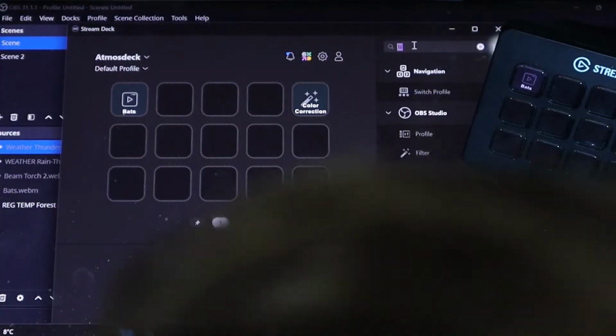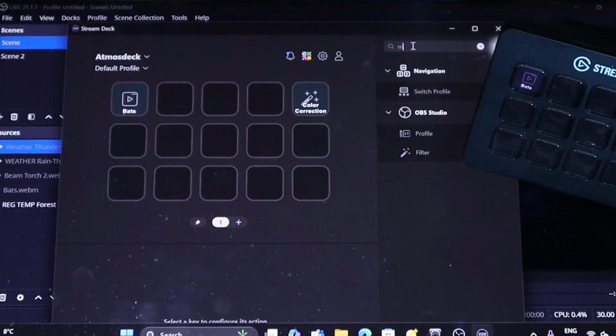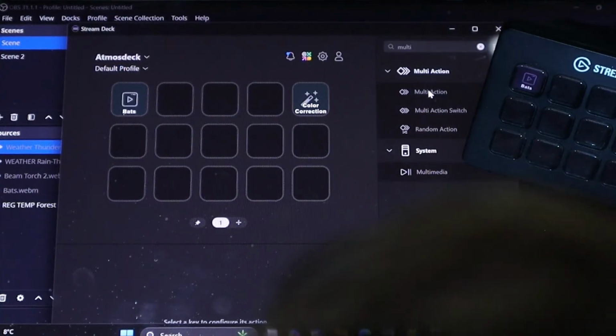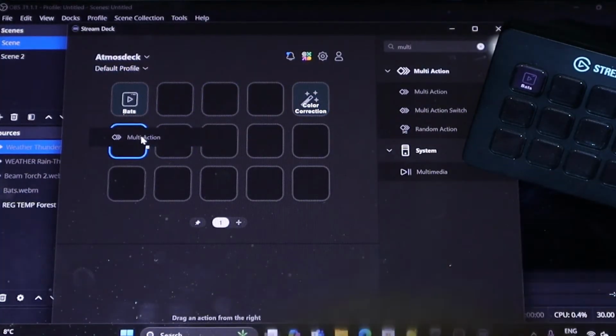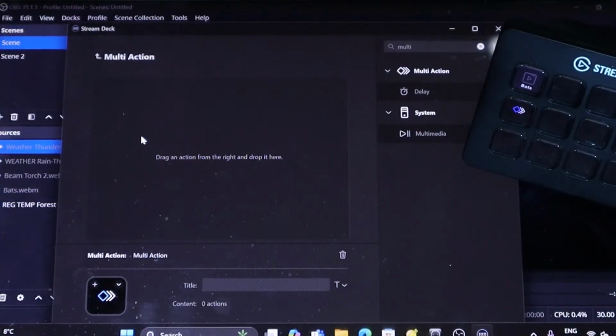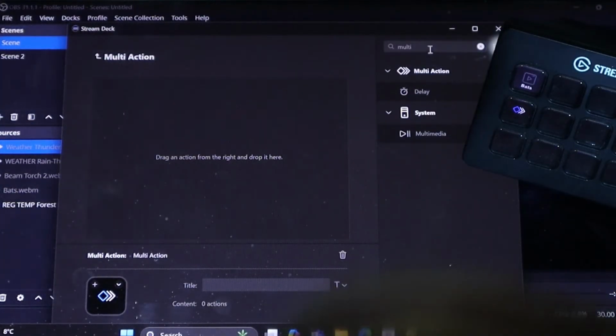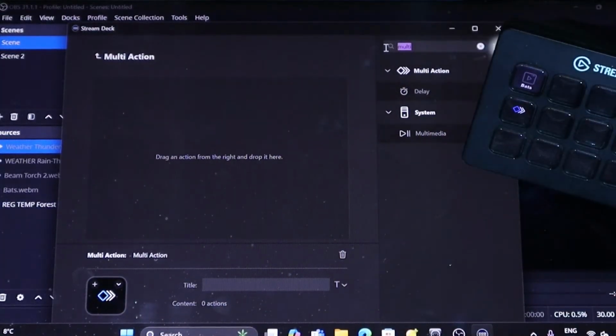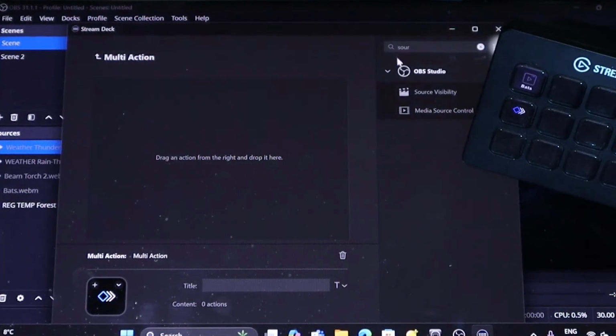So let's see, we're going to find a multi-action here. I'll just pop that in there. And basically you can find whatever filters, and so if we go to source, yeah, we've got our OBS source.